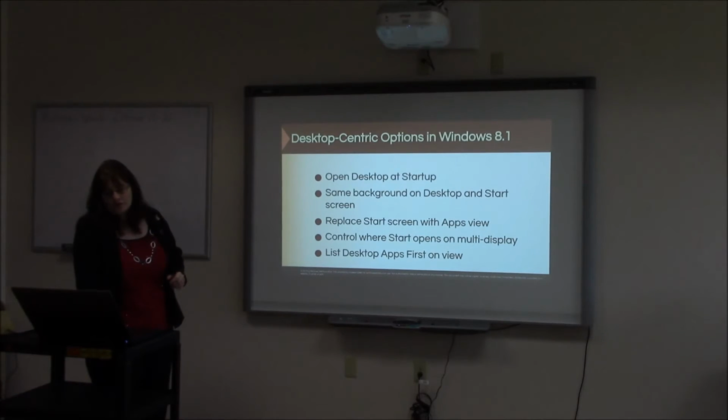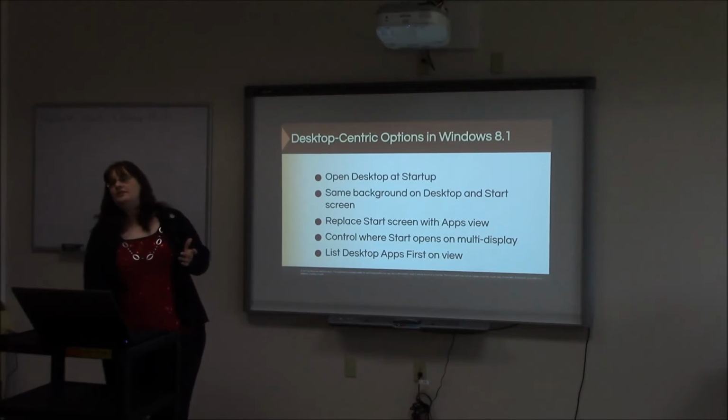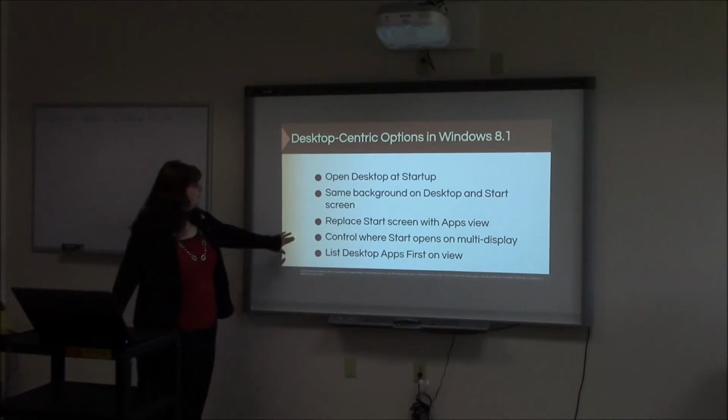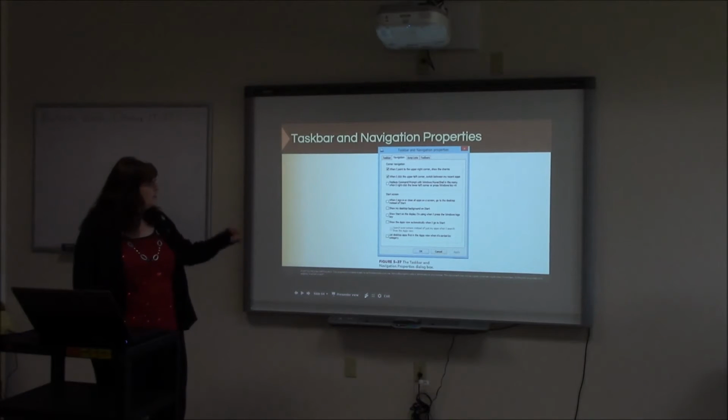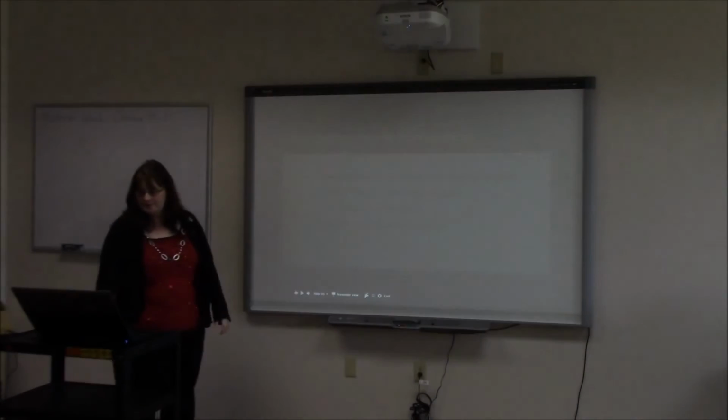You can control where Start opens if you have more than one display. Every computer in here has 2 displays. If you want your Start screen to show up on one side and the desktop show up on the other, you can do that too. You can set that up in taskbar and navigation properties. There's lots of options about the corner navigation, the start screen, and taskbar.